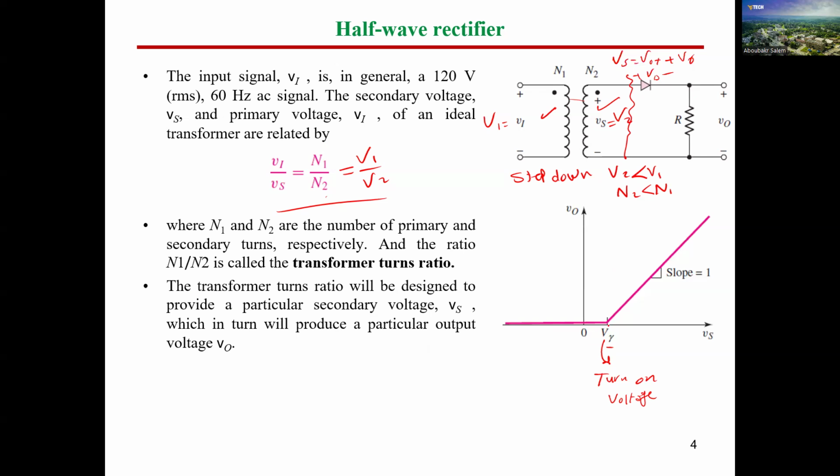As you can see, guys, if Vs is less than V gamma, we have zero output. So this is not working if Vs is less than V gamma. Why? Because this means the diode will be turned off. It's not connecting anything. So the current is going to be zero, and the Vout, for sure, zero times the resistance R will also be zero. So this is now, guys, the output characteristic of this circuit.